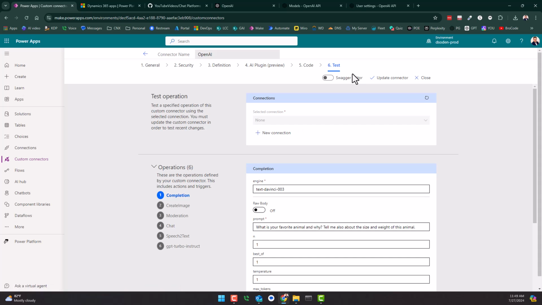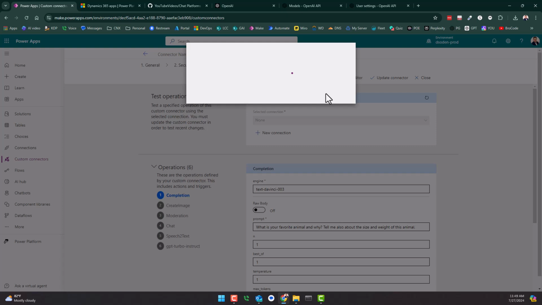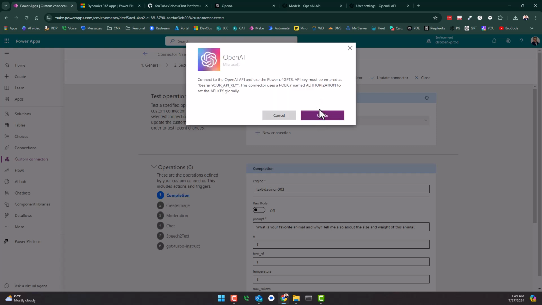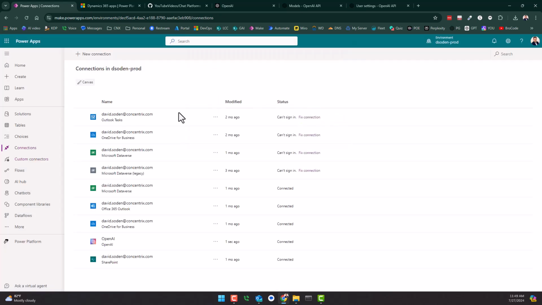Okay, and it is. We'll come over here, we'll click on 6 for the test. Up here is where we're going to test the operation, but first we need to create a connector because we don't have one. So using the custom connector, we are going to now consume it by making a connection to it. Just simply click. Now, if I had in step 2 selected an API key, this is where I would have had to provide this, and everybody wanting to use the custom connector would have to do it. So we don't have this here now because we did this policy, which is really great. Keeps it nice and secure behind the walls. Nobody gets to see it and use it.